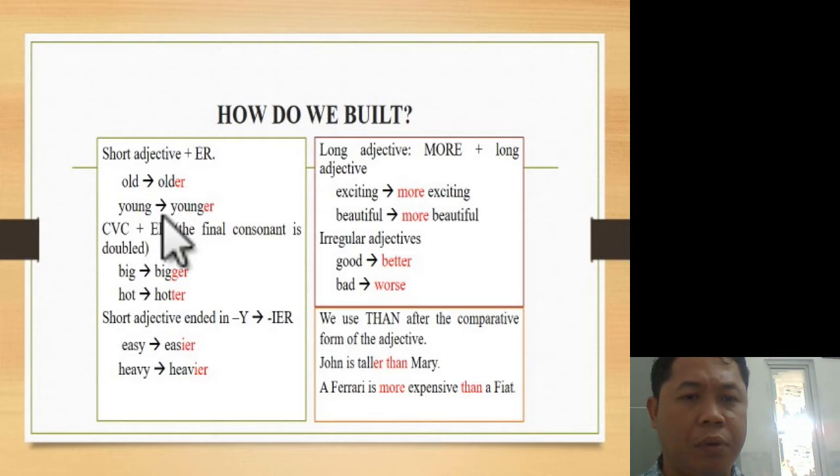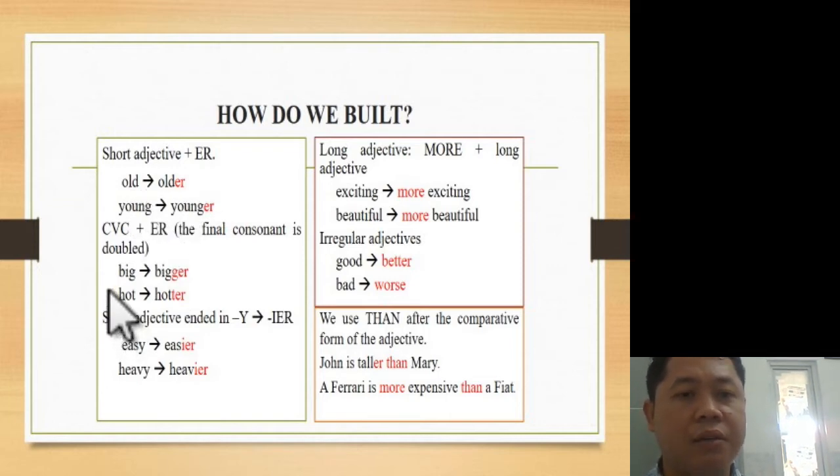Take, for example, short adjectives: just add er. Old becomes older, young becomes younger. For consonant-vowel-consonant adjectives, you just add er, and the final consonant is doubled.